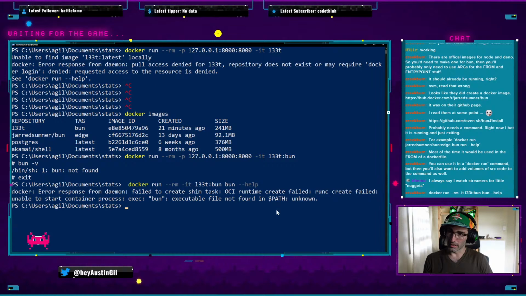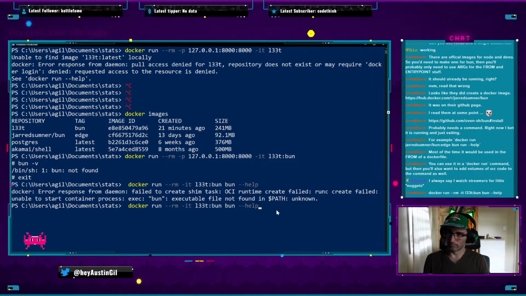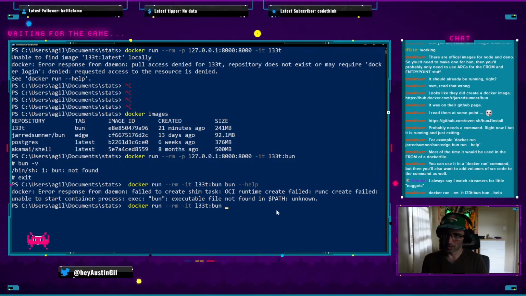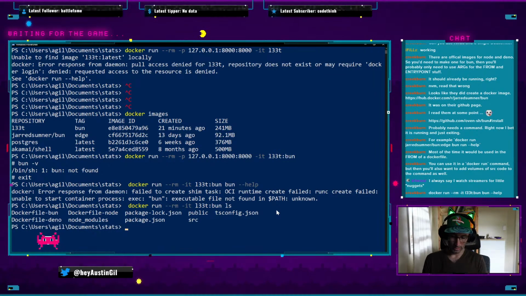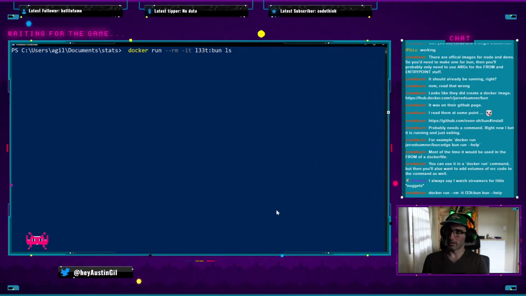Okay, fine. Fine. Let's try this. LS, maybe? Maybe this will actually... Okay, cool. It lists the files. Great. Let's try this. ls /bin/bun, right? That's where it would be installed.